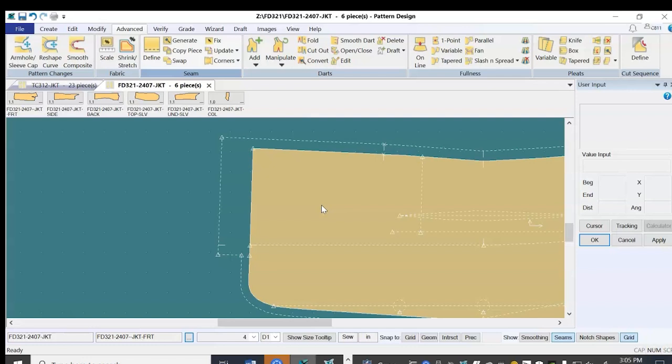Distance from point, twice. Then select the notch point, hold it down. No, it's always not a seam allowance. Sew line, cut line. No. On this line, oh, here. Perimeter line. No. Hold it down. You need to select it. No, there you go. Here? Okay, now enter minus 0.5.